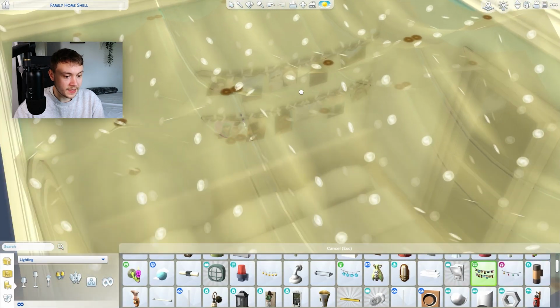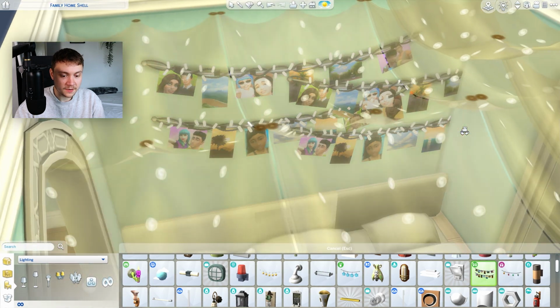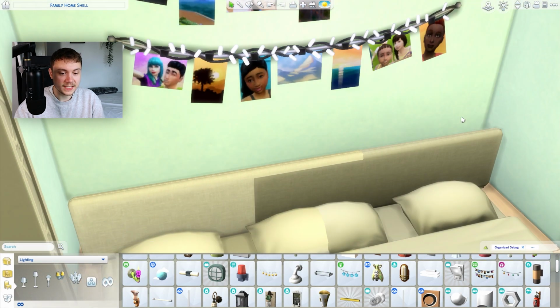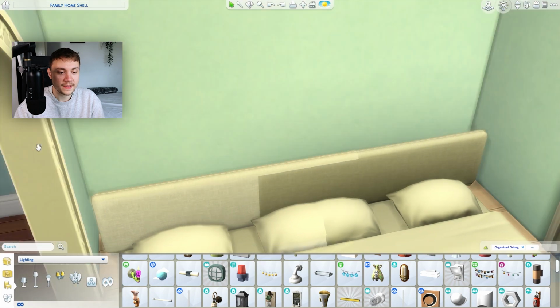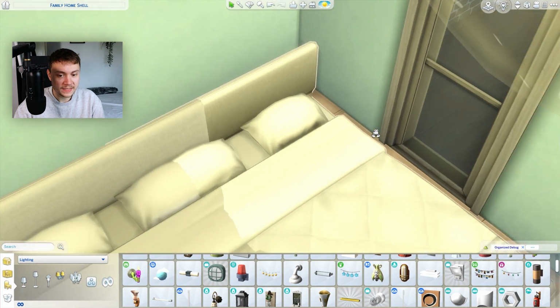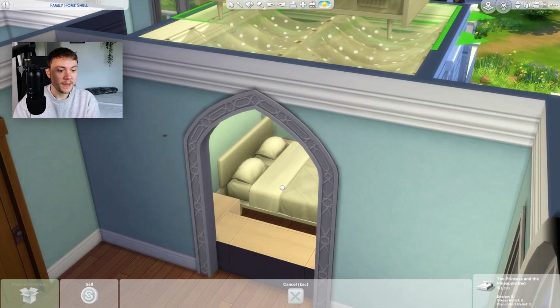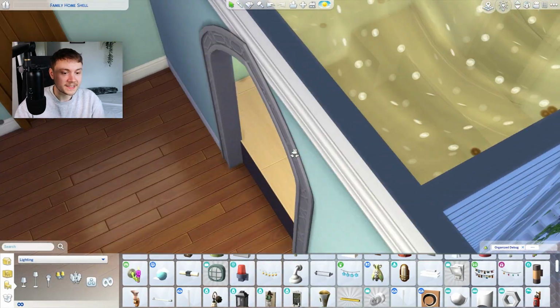Would it break everything if I add some like cozy lights here? It will. So as you can see, if I place these cozy lights here, the beds instantly change color, whereas if I remove it, they just look the same again, although they're not quite the same. Why are they not the same? Is it because of the window? What if I delete the window? No, that didn't really change anything. Maybe, you know what? I need to change the bed itself.